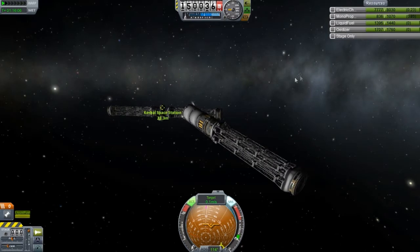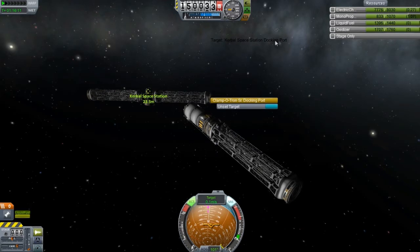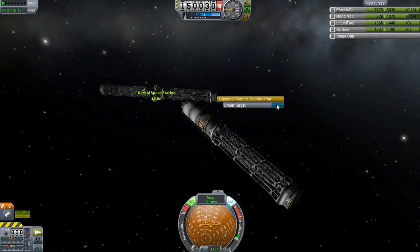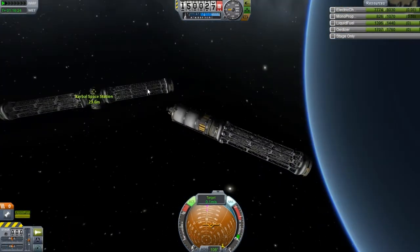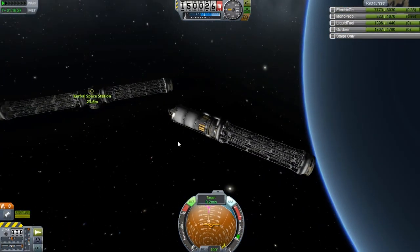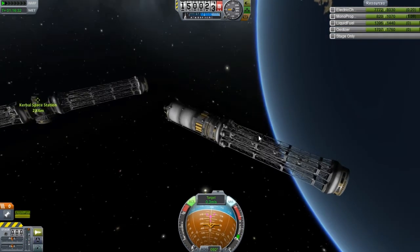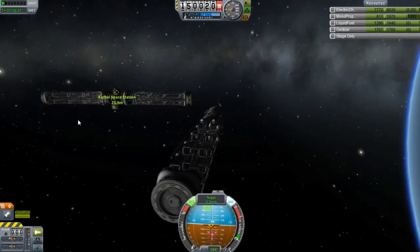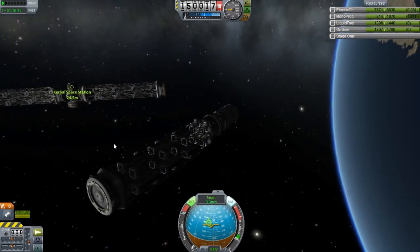See, what's weird, if you guys noticed, I think I'll do it again just to show you. The text up here has changed. It's all completely black. Maybe hold on, I'll just unset it and then reset it. See if you can see it here. I think that's a new bug. I am noticing a lot of bugs in this game. Not trying to knock it, but there are a lot of bugs in this game. It's too awesome of a game to just complain about bugs all the time, but as always.